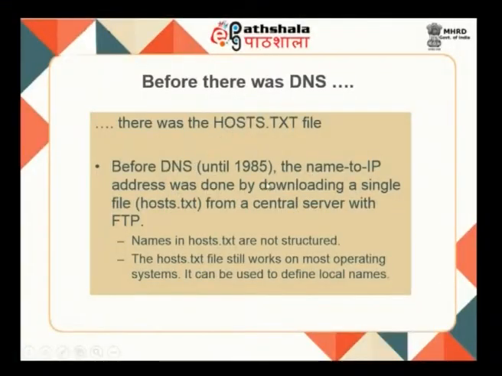But what happened before DNS was there? Let's look at a little bit of history of this domain name system. So, what happened before we had DNS? Sometime before the 90s, around 1985, we did of course have some kind of a translation mechanism between an alphanumeric name and the IP address, but it was done with the help of a single text file called the hosts.txt file. This hosts.txt file was a simple file which just had this name to IP address mapping.